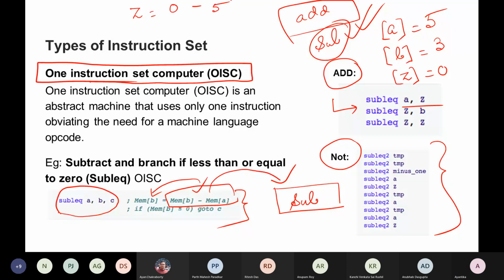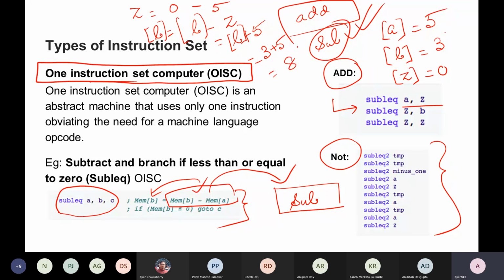Okay. Next subtract instruction, what is it telling? ZB. That means here you are storing in B, B minus Z. Now this B minus Z is B minus 0, which cancels out, so it is B plus 5. B means the B memory location, whatever you have in memory location B, plus 5. Now in memory location B, you have 3. That means it is giving you 3 plus 5, and the result is 8.